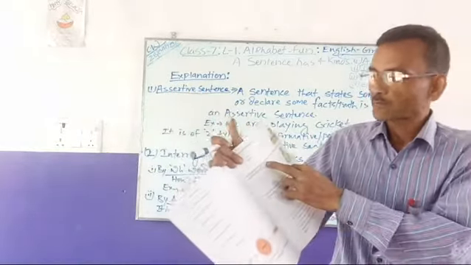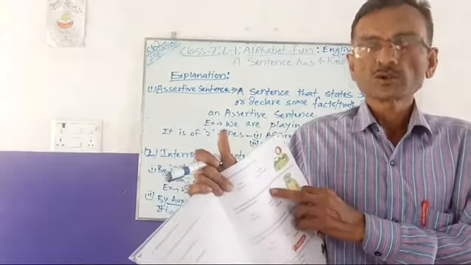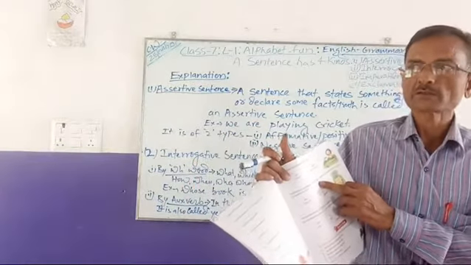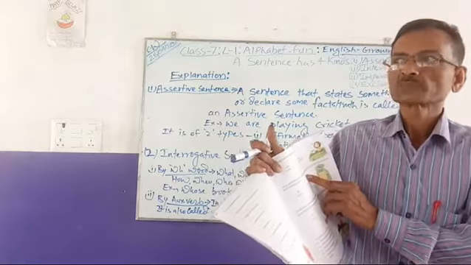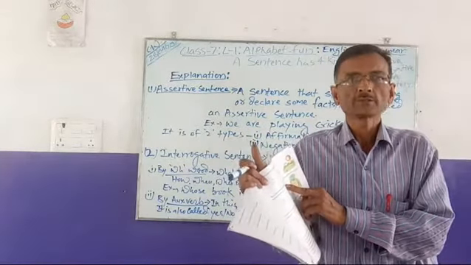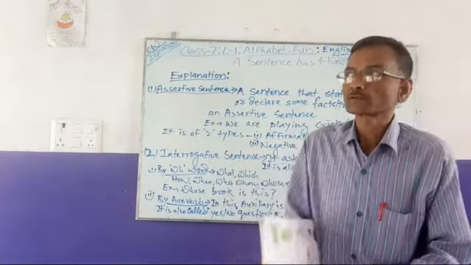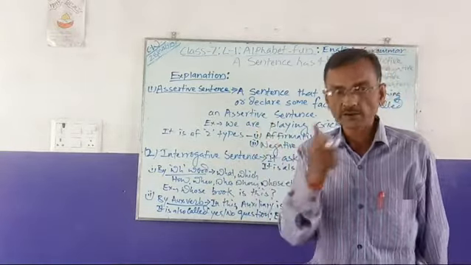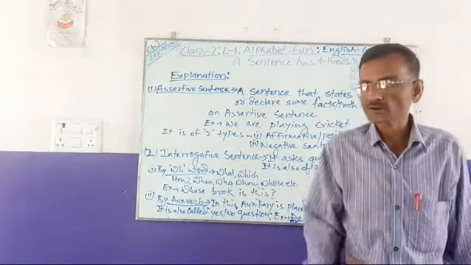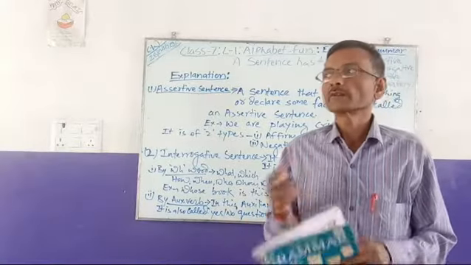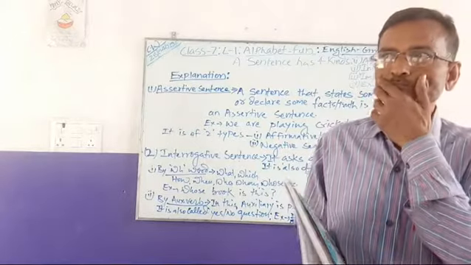Now this predicate may have an object. Sometimes the subject passes some action through its verb to some object to effect. Then in that case that object will be called a direct object. Sometimes a verb has two objects. Sometimes a verb has a complement to describe its subject, as you have understood. When a complement defines a subject, it is called a subjective complement. When it defines an object, it is called an objective complement.